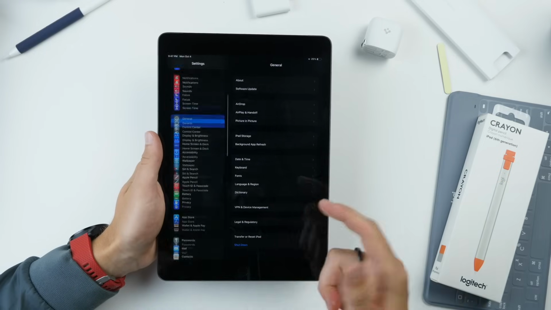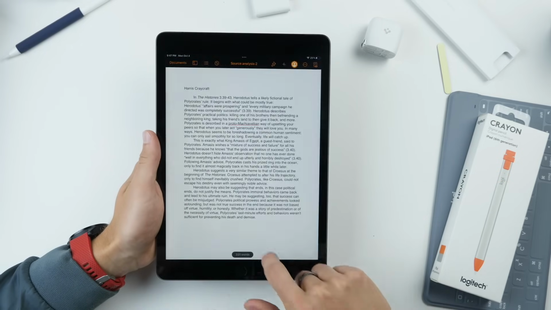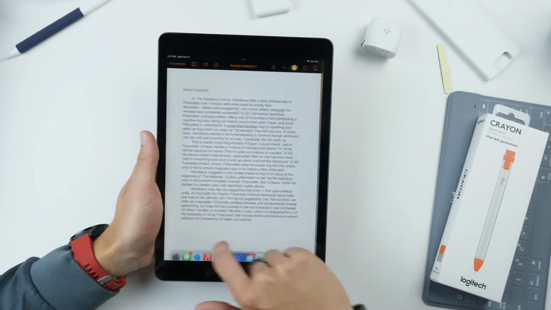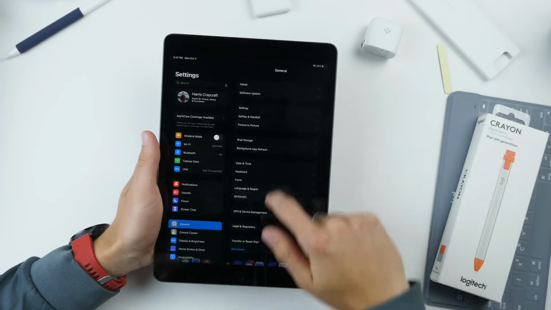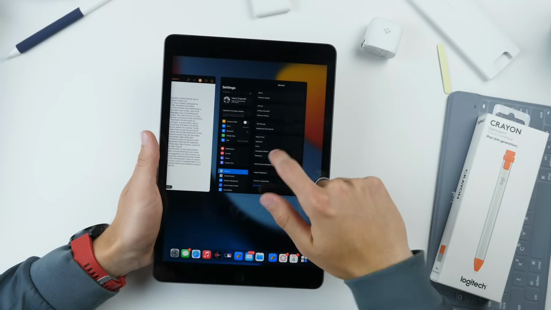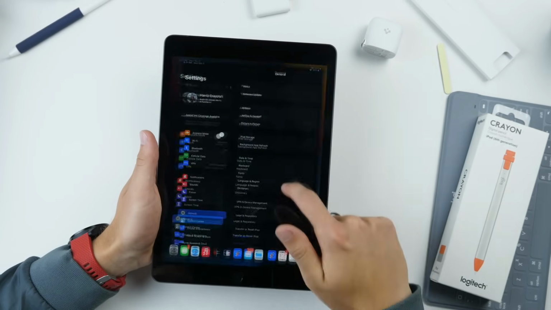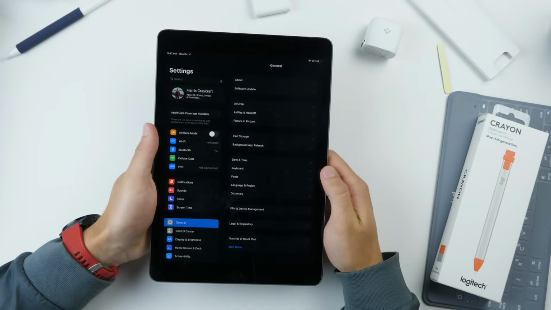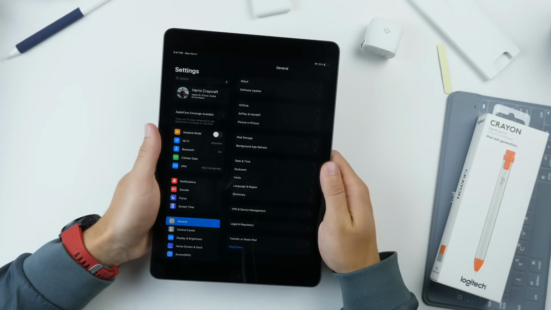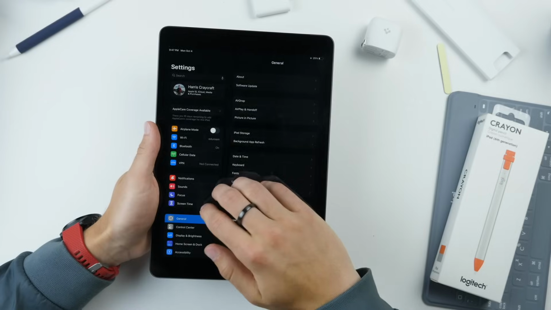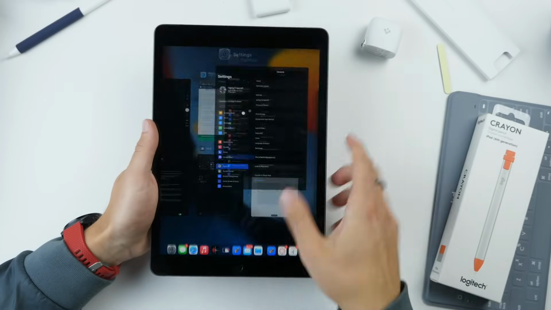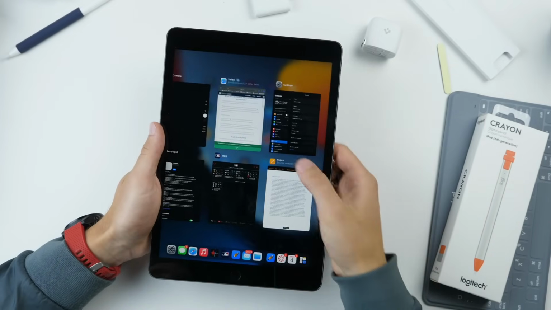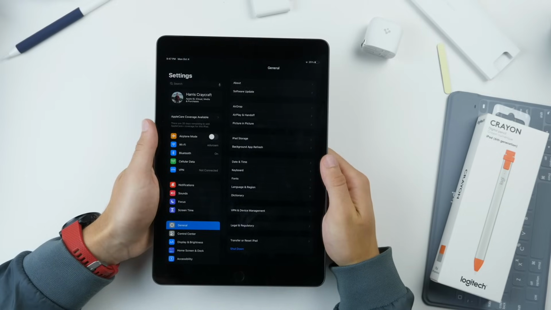And I think what's even easier than that is just using the new side-to-side gestures of kind of up and over, just like this. And then finally, if you want to go into your multitasking, you can go up and hold, just like that. So on the cheapest iPad, you actually have the most options for navigating and multitasking. So again, just to show you, if you want to go into your multitasking, you can go four fingers up, you can go up and hold, or you can do a double click of your home button, whatever is easiest or most convenient for you.